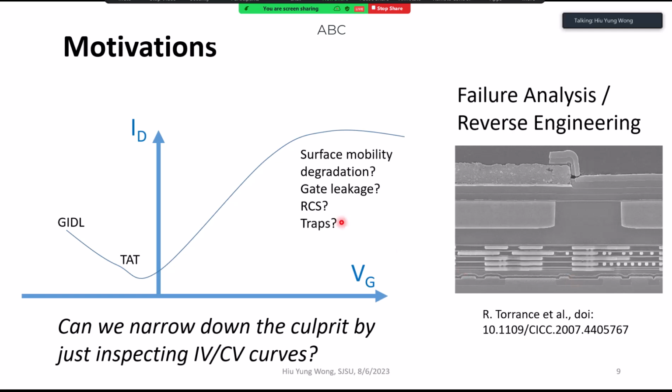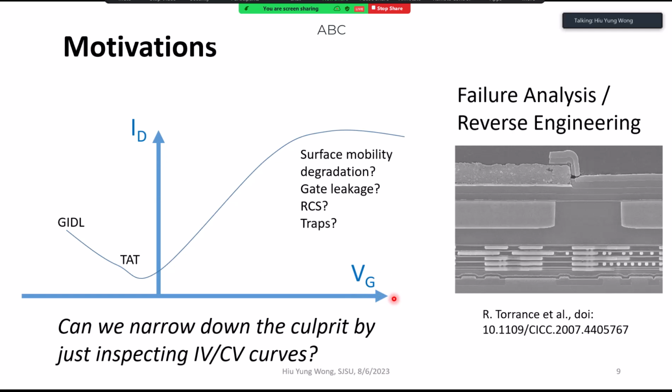But naturally, you will think, in a semiconductor fab, where I actually worked for almost a decade, if you have a very experienced engineer, you give them a curve. For example, this is the so-called ID-VG curve, the drain current versus the gate voltage.